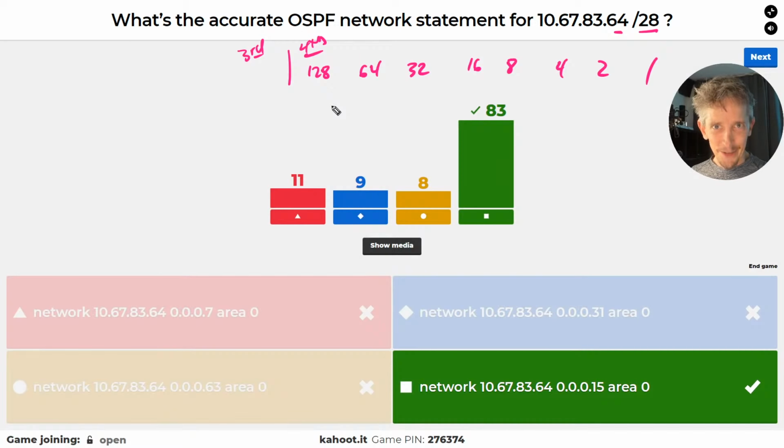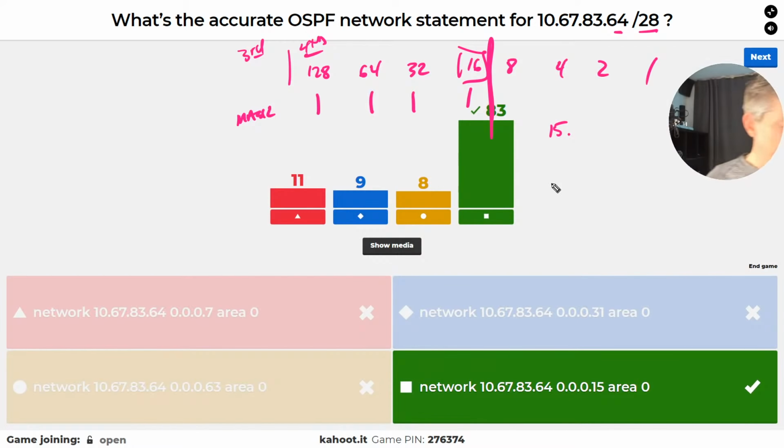Also covered in Subnet Saturdays. And for a 28-bit mask, the mask would look like this. On. 25, 26, 27, 28. There's the dividing line. And so that's our block size. And the wildcard mask, and this is a little bit of a shortcut based on knowing how it works, is going to be 1 less than the block size. And so it's going to be 15. And so I'm looking for the answer with 15. That's how I would solve it.